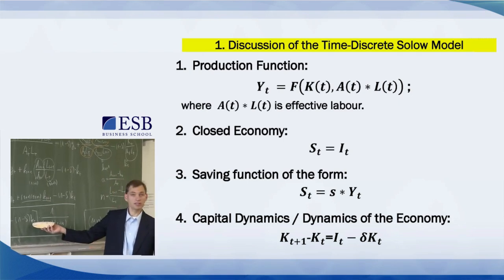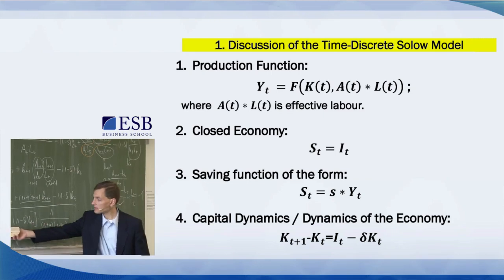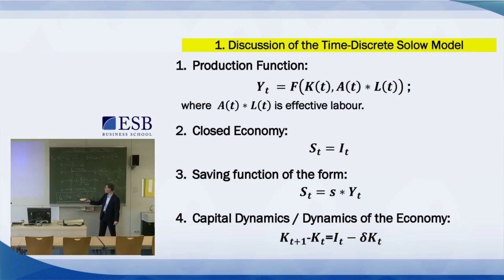And now we are ready, because again, we have kt here in period t today. So all numbers are given today. We know the labor growth rate, we know the technological growth rate, we know the propensity to save. Now we are able to compute the capital labor ratio in the next period, kt plus 1. So let me now illustrate this on the slide with an Excel spreadsheet.